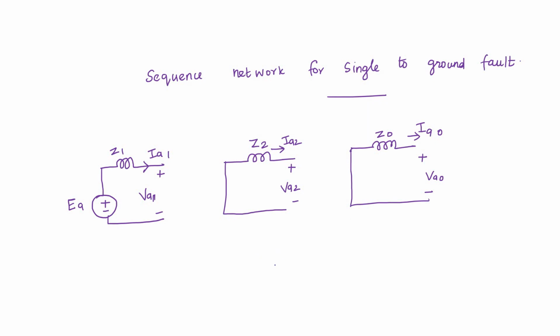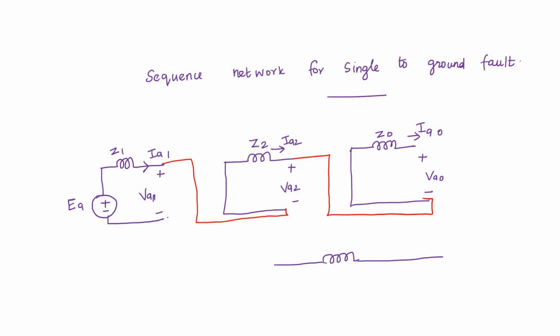And again, one impedance is connected, that is also connected in series. Then I have to do the connections. So all the impedances are connected in series. So how to draw this? This is connected in series, then these are connected in series. And finally this is connected in series, that is Zf. Zf is the fault impedance that is also connected in series across the voltage Ea.